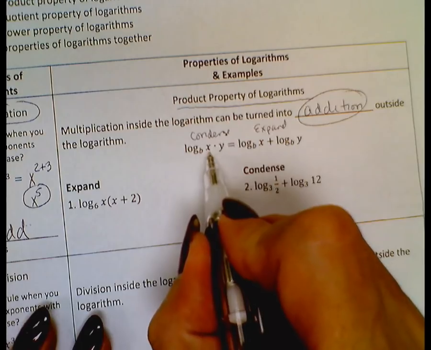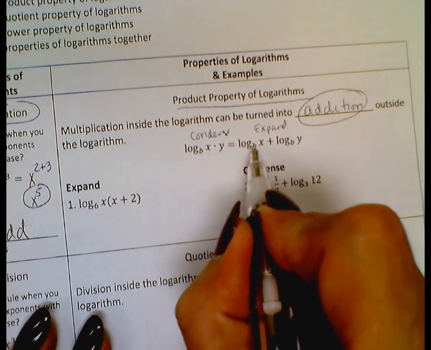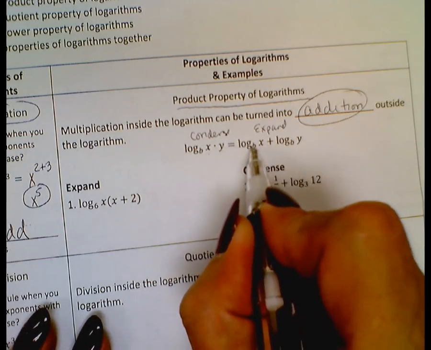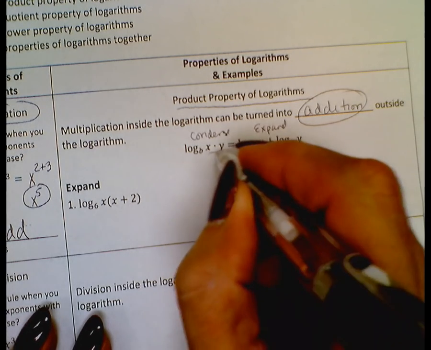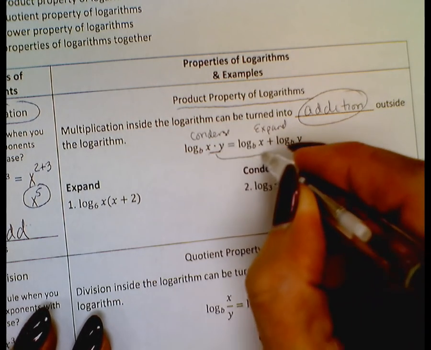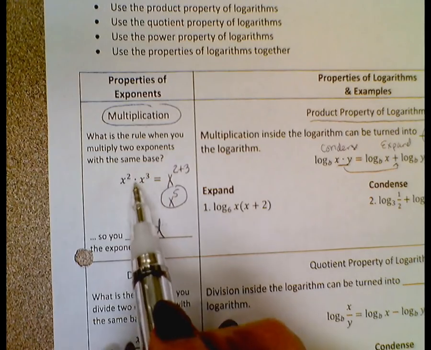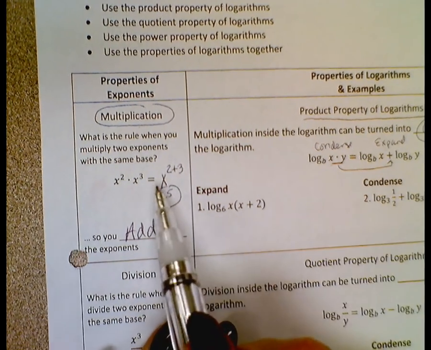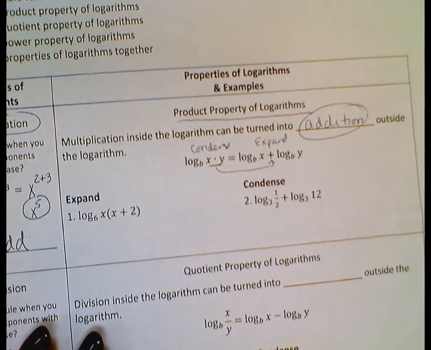So you count how many factors you have, which are 2 of them. And you write log base b twice, 1 for each factor that you have. So log base b of x plus log base b of y. So you were multiplying here, but you will add in between them. So it's just like this. When you multiply with exponents, you add them. And the reason it's the same as this is because a logarithm just represents an exponent. So you're really just adding the exponents.